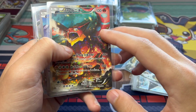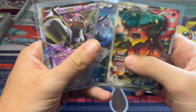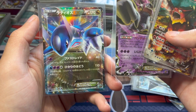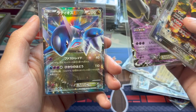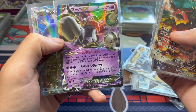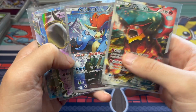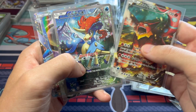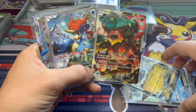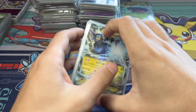Here's some more expensive cards, but still not all that expensive, like maybe $10 for this Volcanion. Same for the Keldeo from CP5, and the EXs as well. This Latios was probably 15 from CP5, and this artwork is incredible. I love it. I think I submitted one to PSA on my last submission. This Hoopa EX, again, also awesome artwork. And yeah, the Legendary Mythical Dream Shiny Collection full arts are incredible. The Keldeo and the Volcanion are not the most expensive ones in the set, but they're still really, really cool. And yeah, $10, $15 for one of those.